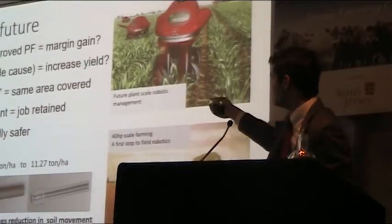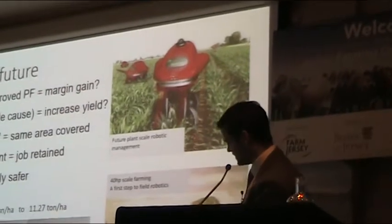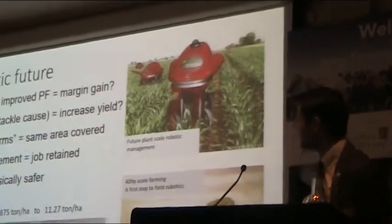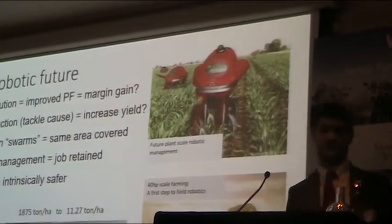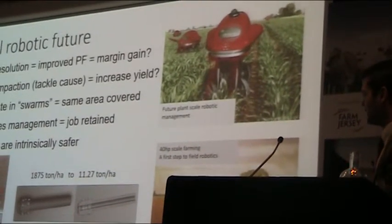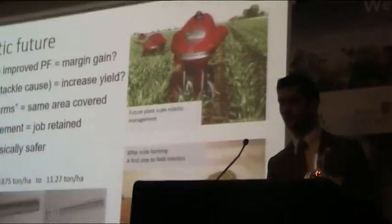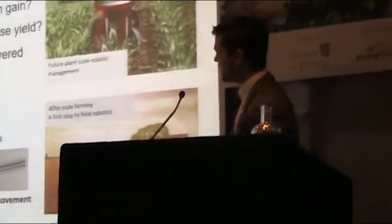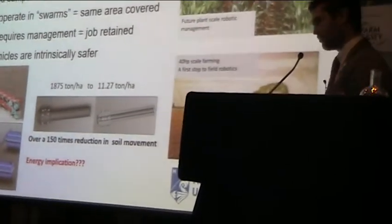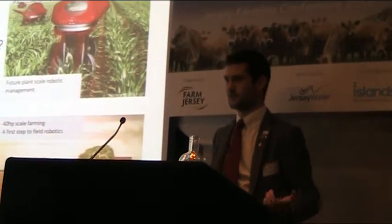The problem with this is people look at it and it's too far advanced — this looks like 2050, space age, a long time away. I believe in these statements, but this picture turns me off and doesn't really excite me because it seems too far-fetched. If I show farmers a picture of a T20 — the first tractor most farmers drove — they get warm and fuzzy inside. They're smaller, lighter, more precise because we've got smaller implements. But the problem is we don't have the people to drive them anymore. So rather than make vacuum cleaners, let's make robot tractors and just make the tractors smaller.